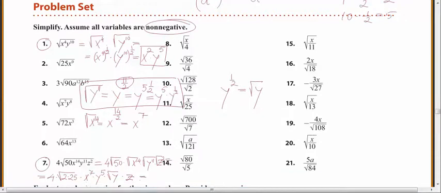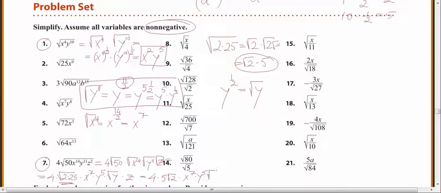Now moving on, simplifying, you have the square root of 2 times 25. This is the same as the square root of 2 times the square root of 25, which equals the square root of 2 times 5, or 5 times the square root of 2. So this will be 4 times 5 square root 2, times x to the 7 times y to the 5th times the square root of y times z.